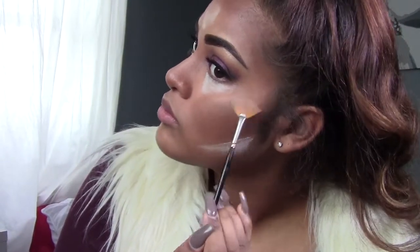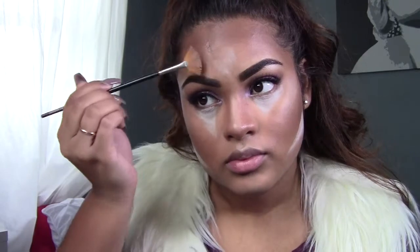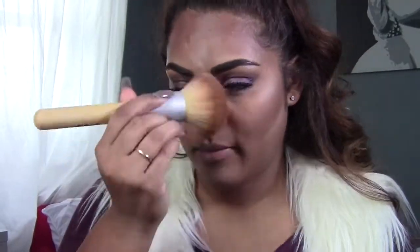Now I'm grabbing some MAC Prep and Prime Transparent Loose Powder, and I'm placing that underneath the contour as well. I'm going to let that sit for a little bit. And I'm going to grab this fan brush and some of MAC's rice paper and use that as the setting for my highlight. Dusting away that transparent powder.